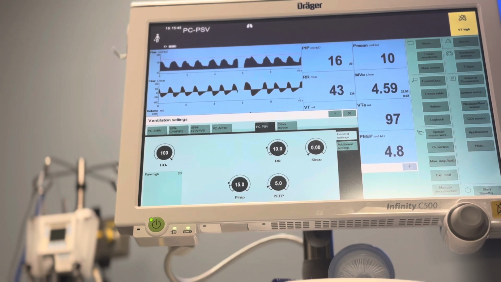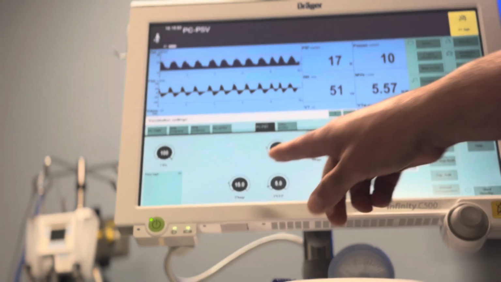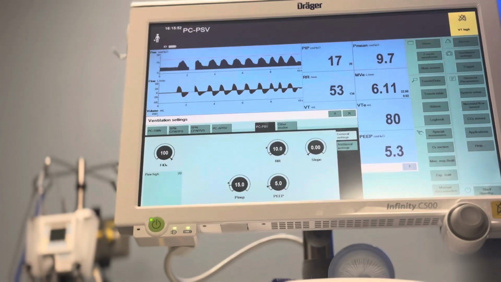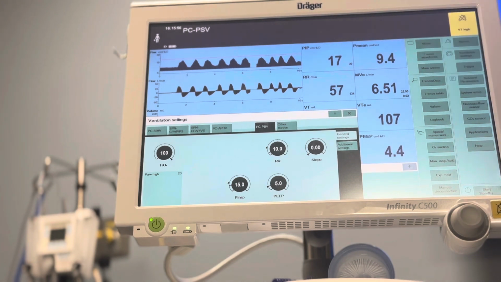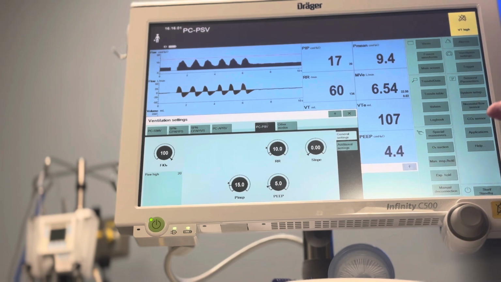Again, so now the patient's breathing in this, and without volume guarantee on, we have a peak pressure of 15, which would be a pressure support of 10 and a PEEP of 5. And let's say he goes apneic. So now the patient goes apneic, doesn't breathe. You can see the vent is still doing nothing, right?